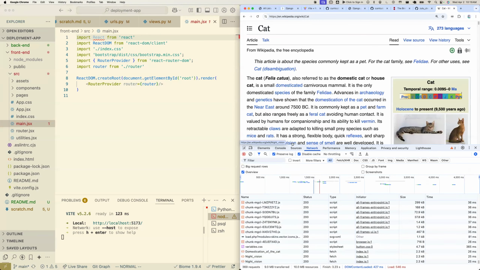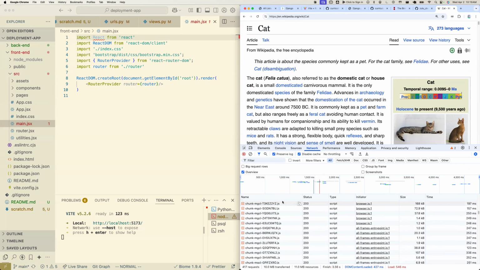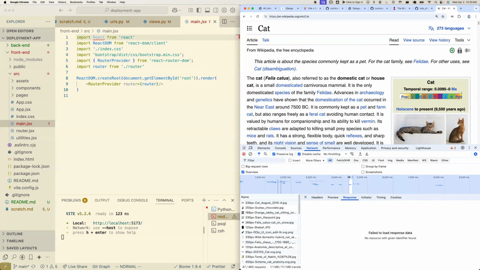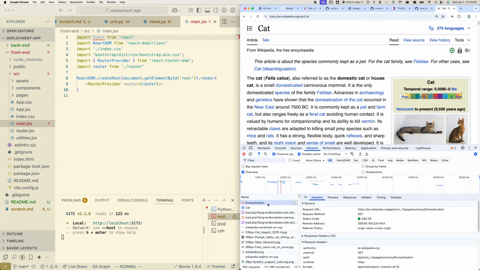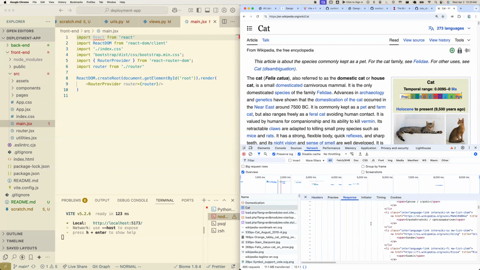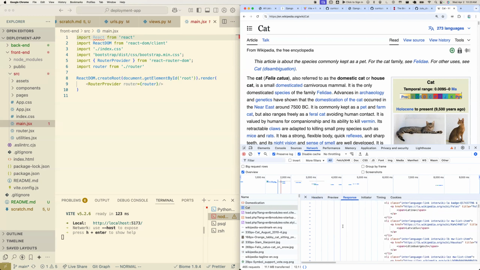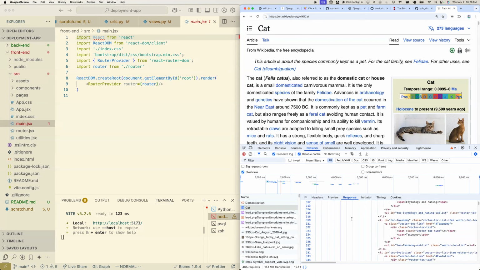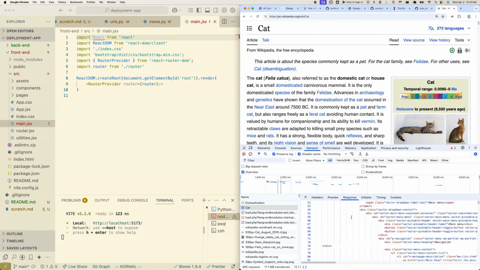So the first HTTP request is always for some sort of page. Right? Cat. And the response is an HTML file with a ton of stuff. And this is the whole HTML file for this article on the cat.